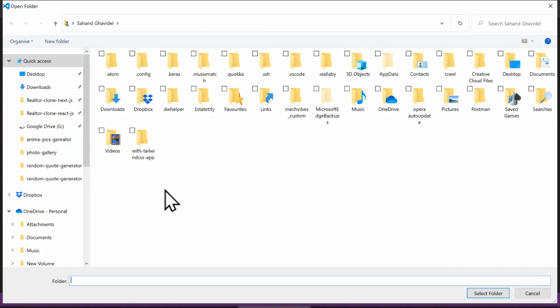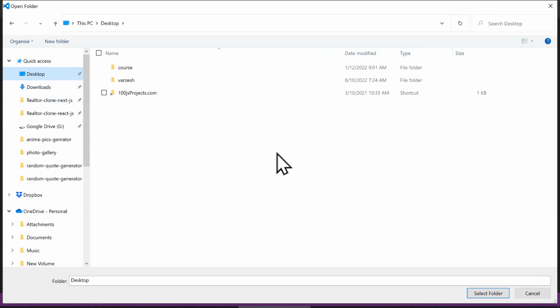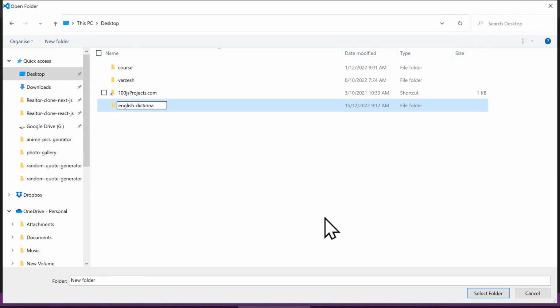We need to create a folder and start working on the project. I would like to create the project in my desktop, so I click on Desktop, and here I click on the new folder to create a new folder. And I call it English Dictionary or Dictionary. After writing down the name of the folder, we press enter and we click here on the select folder to select the folder.